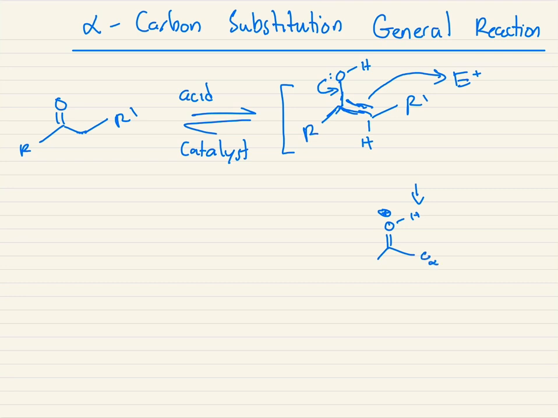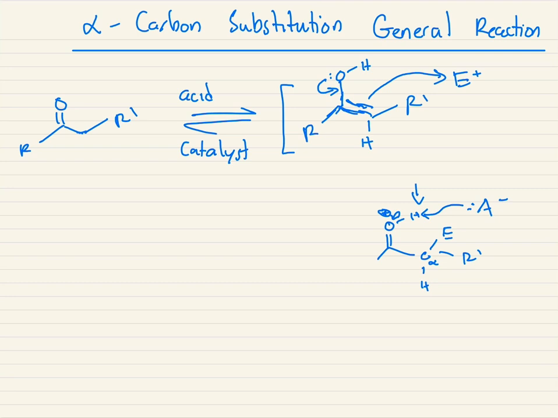Our alpha carbon, I'm going to draw explicitly here, is then bonded to the hydrogen, our R prime group, and now also this electrophile. And then if we have the conjugate base from the acid catalyst in the reaction, or potentially a base in the reaction itself, it can then come and abstract. So I'm just going to use A minus as whatever our base is here. It can come and abstract this hydrogen to then finish the substitution of this reaction here.